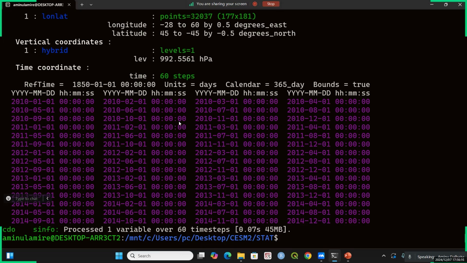How can we know the unit of FI? CDO show unit. Yes, CDO show unit. Can you try to display in GrADS all the two files? Just display in GrADS all the two files. You display the first one, you see the values, and display the other one, you also see the values.